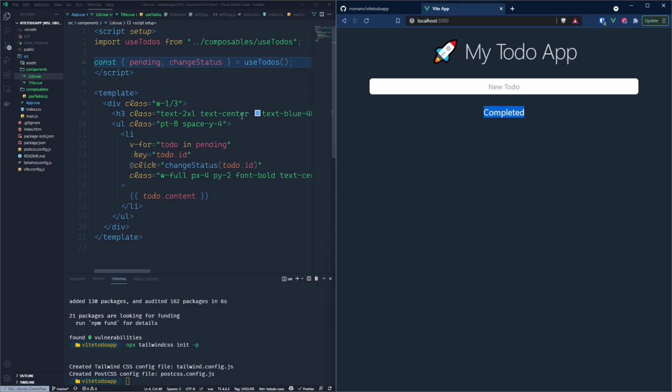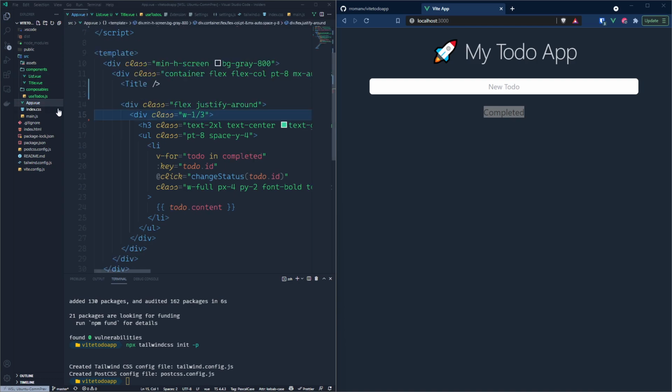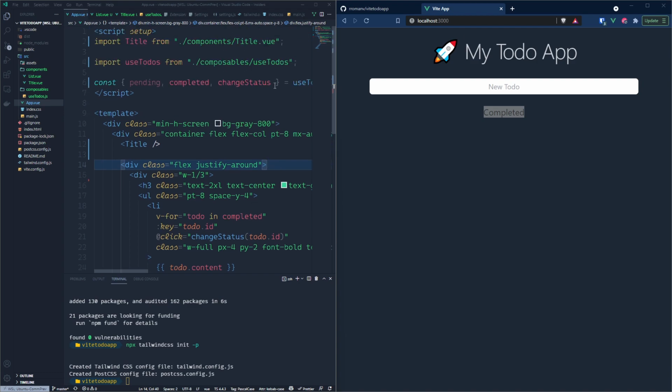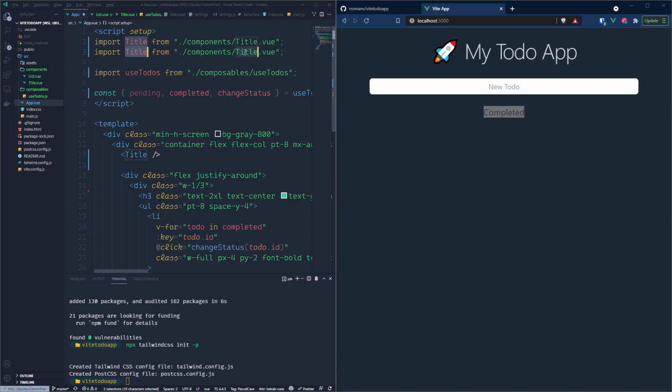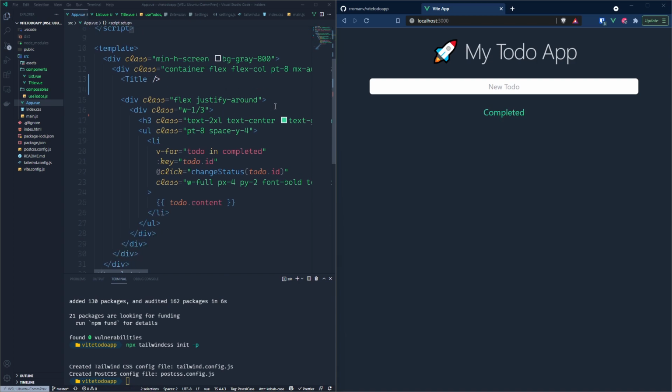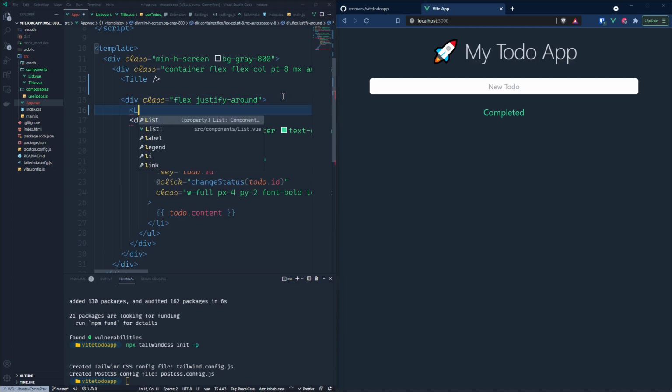I want to show you something. So pretty much we just get the pending list is the one that is saving here, and we're going to convert that to be dynamic in order to accommodate both scenarios, the pending one and the completed one. So let's go back to the app, right? And right here we just need to import it first, and we need to import the list, right? And before this one, we just need to call it.